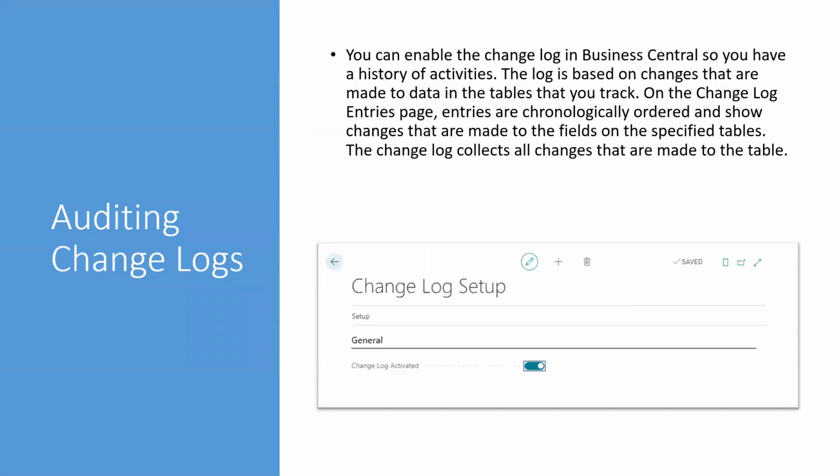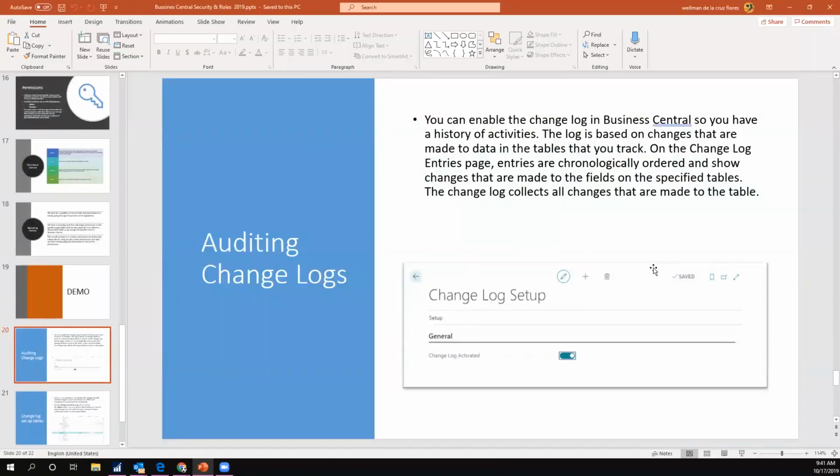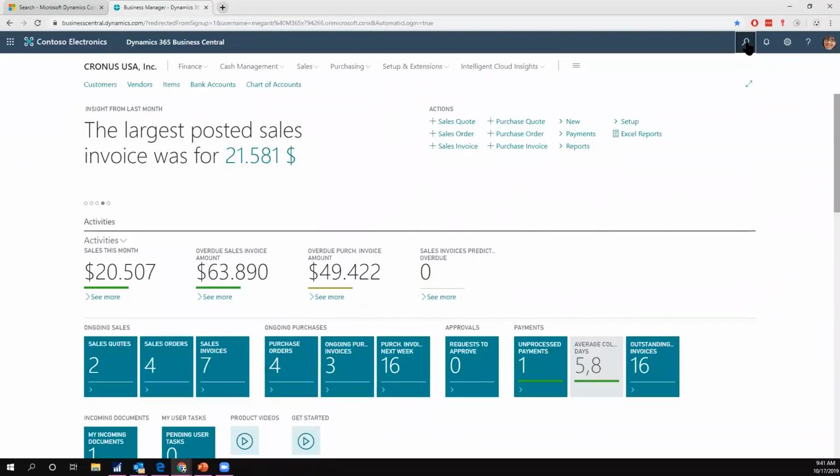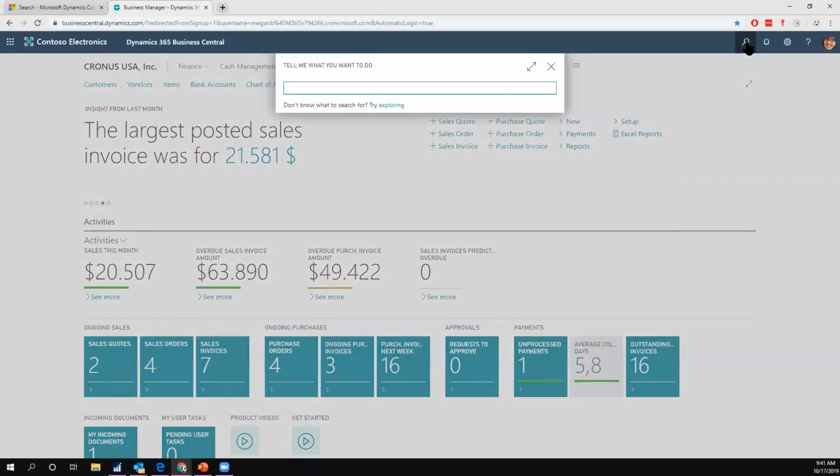So with that, we finish with this, and I'm going to just open the system now in order to start working with permissions, all right? I know this has a lot of concepts. I know this is not exactly like go and start working and just follow. We need to understand a couple of things before.